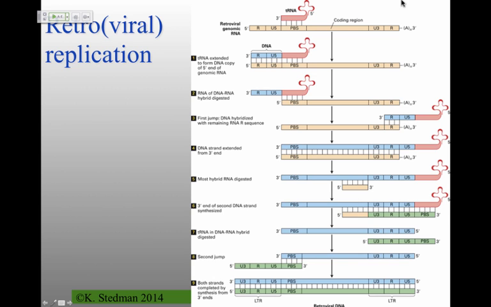So they use these tRNAs, and it's in fact a specific tRNA inside the cell as a primer, which provides a 3' OH. That then extends, interestingly enough, just through one short piece of the end of your genome, through a very convoluted process that, again, we'll talk a lot more about in virology next term. You end up with copies of this end, what you started with in your RNA, at both ends of your DNA down here at the bottom. And these are now those direct repeat sequences that you find in all of these virus-like retrotransposons.